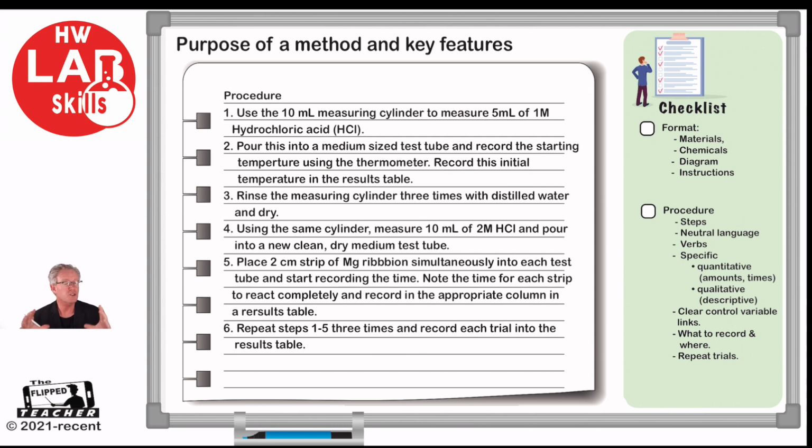Now, of course, I've only got a small amount of screen space here, so I'm just trying to put in the main aspects. When you do your method, you want to make sure it's detailed. Some methods, depending on the experiment, can be a whole page long or multiple pages, depending upon the level of detail that you want to go into, and of course how complicated the experiment is. So let's look at some key features here I've tried to highlight to show you what to look out for, right? We've already talked about the format. Let's look at our procedure now.